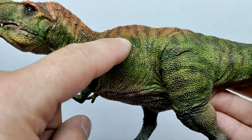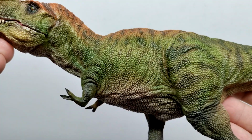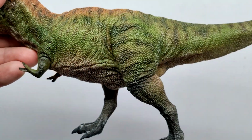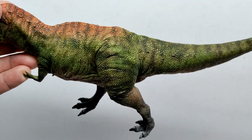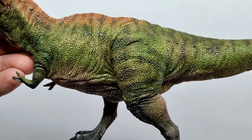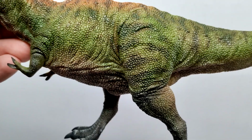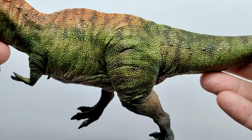And as you move down into the side, and again we lead back to the greens, you can see some darker greens have been applied, lighter greens and browns throughout, and there is also some really subtle patterning that you can see. Honestly, it's almost hard to pick up on right away, but when you look at it from a distance, you can see that there is actually a lot of intricate patterning that has been applied to the figure, even moving all the way out into the tail. But you can really see it moving down through the course of the thigh, and within those areas, even the patterning shows variation of color, as we have greens and browns, and maybe even some dark grays in some of those areas of the patterning.